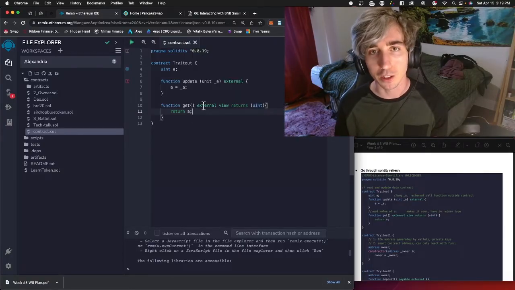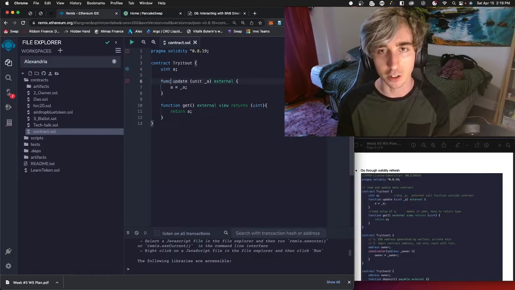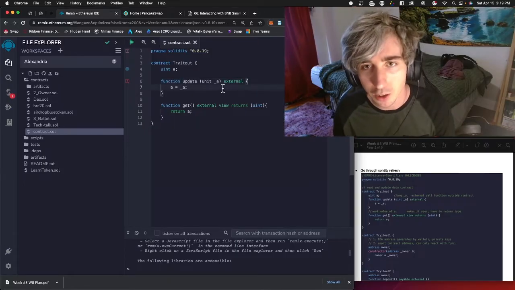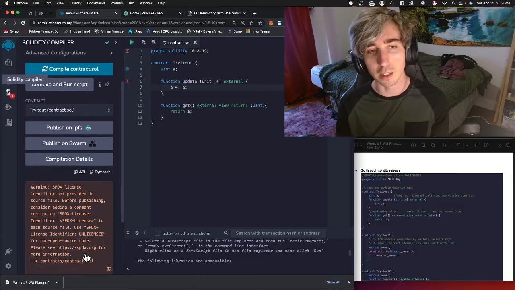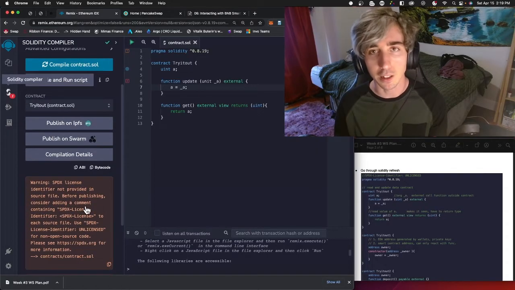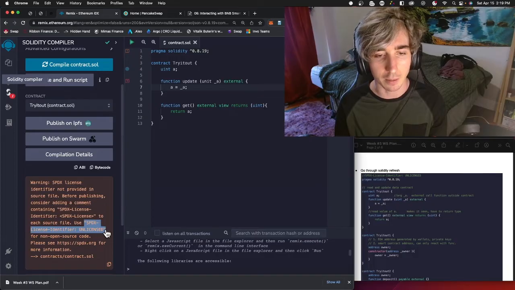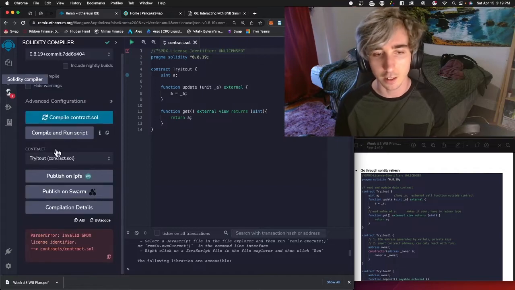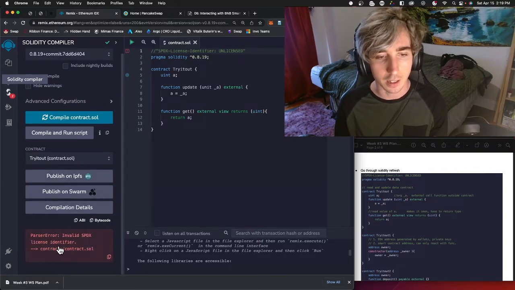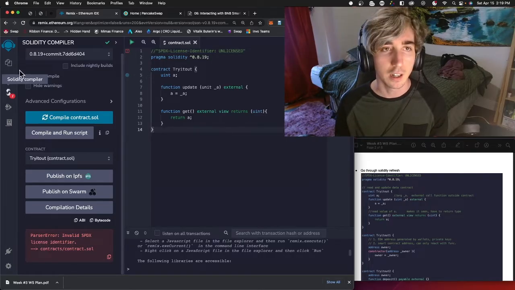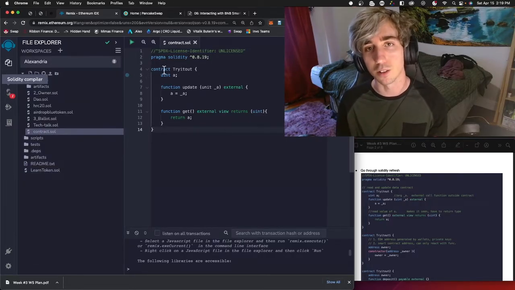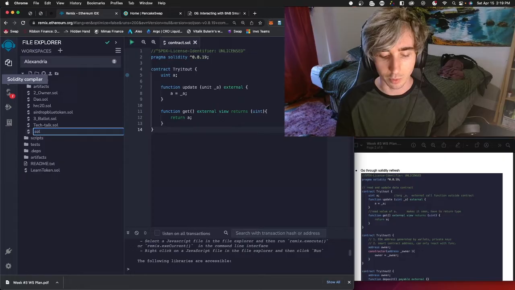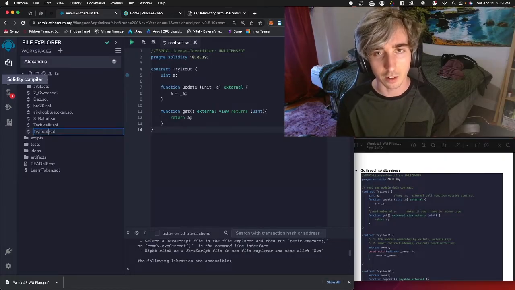This should work. So if I save, I spelt function incorrectly. Hold on, function update external. So this should be fine. And it's giving me not an error, but it's just saying, hey, you need to update the license. So I always just kind of copy and paste this license, and it always wants you to add a license at the top here. And then it's saying invalid SPDX license identifier contracts into contract. The reason why it's saying that is because my contract.sol is not the same as try it out. So I'm basically going to just rename this. I'm pretty sure that is the error, try it out.